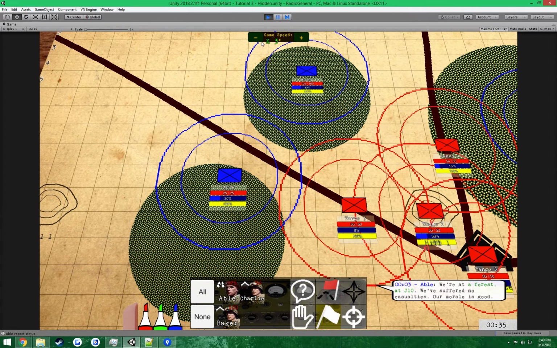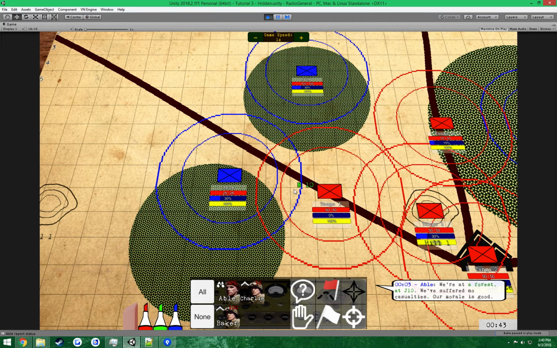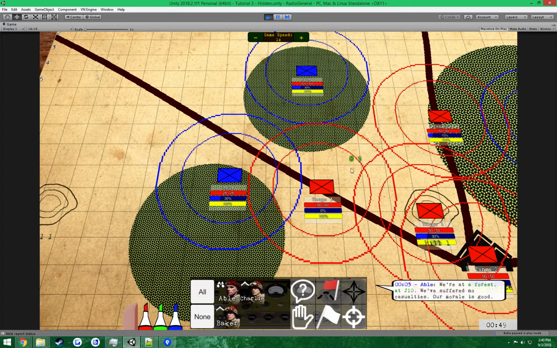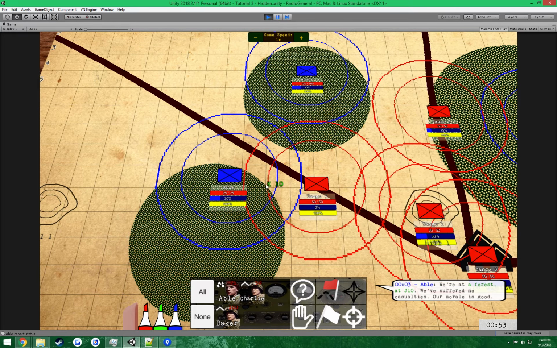All right. And now it may be worth talking about, what are these colored circles around each unit? Well, the outer circle is normally how far a unit can see, and the inner circle is the engagement range. So if there's an enemy unit within that inner circle, you can shoot at them.